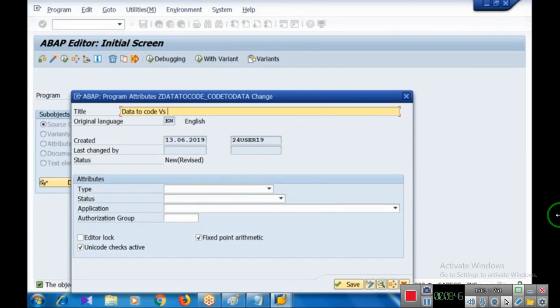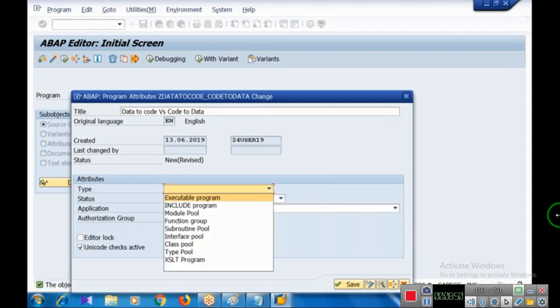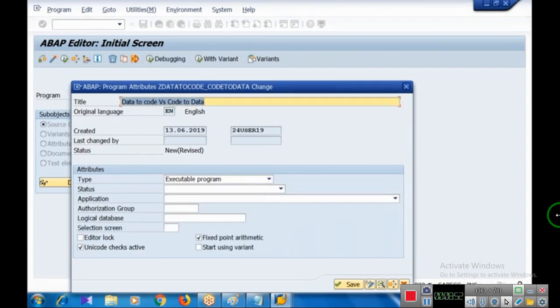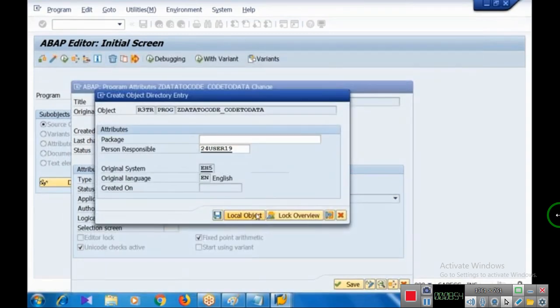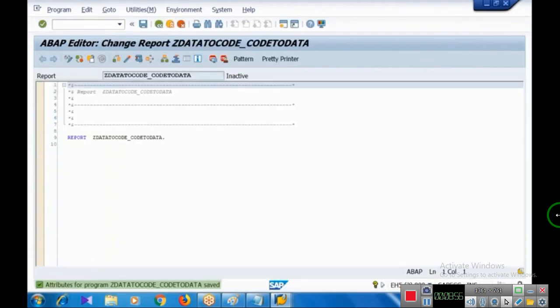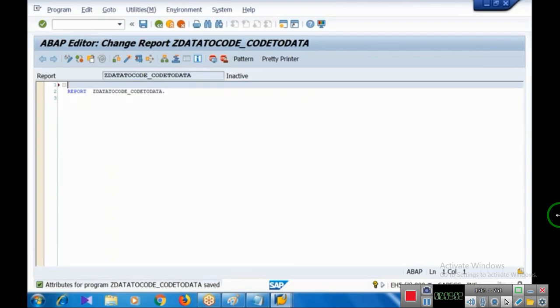Data to code versus code to data. Type of program as usual is executable program. I'll save it in the local object. First I want to retrieve four database columns, so let me declare one internal table.